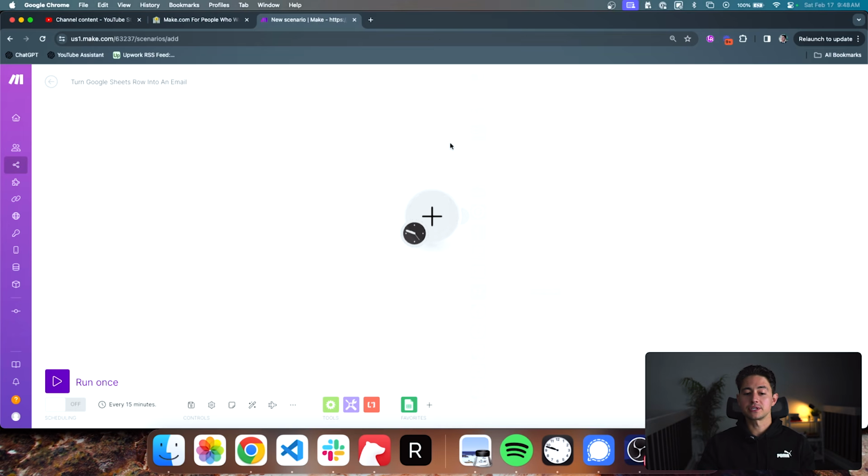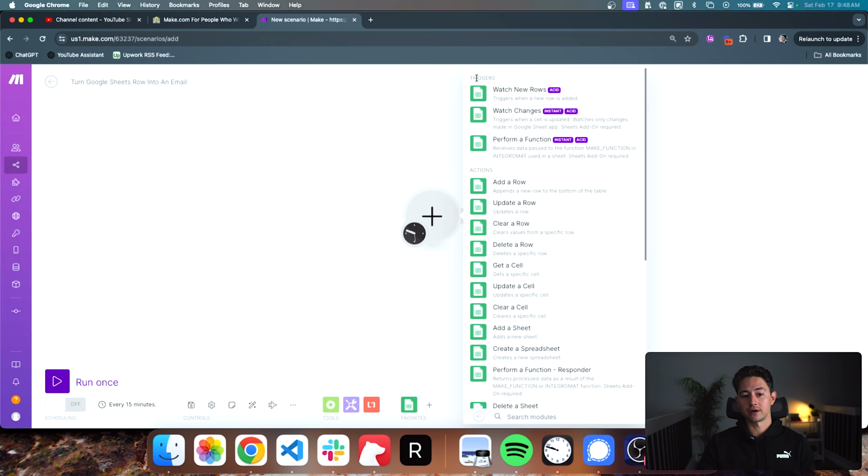What I'm going to do here is I'm just going to use that Google Sheets example that I showed you guys earlier, because I want to explain the difference between a trigger and an action. So once you click into one of these apps, you will see a big list of all of the built-in make.com endpoints, and essentially what the engineers at make.com and the engineers at the software platform have thought that you're probably going to want to use the software for. So there are triggers and then there are actions. A trigger is adequately named and it's kind of self-explanatory. This is something that will trigger your flow.